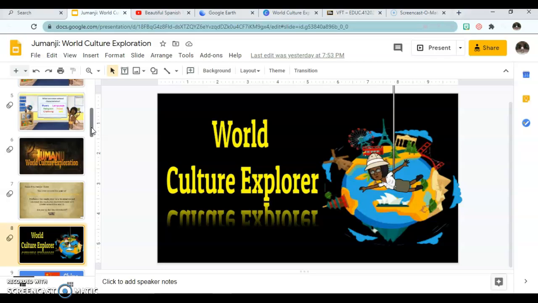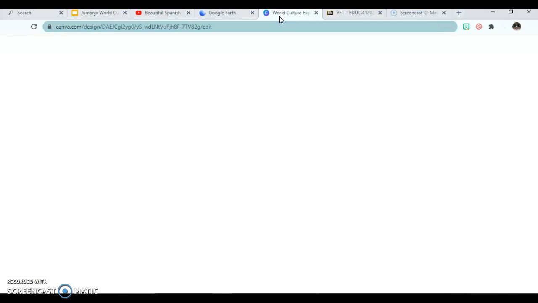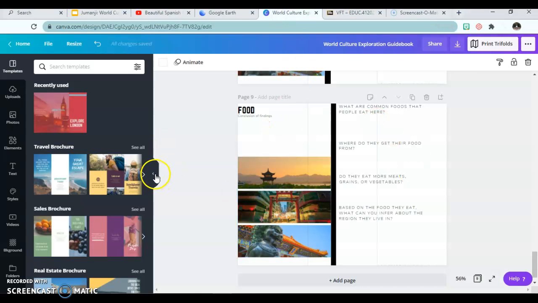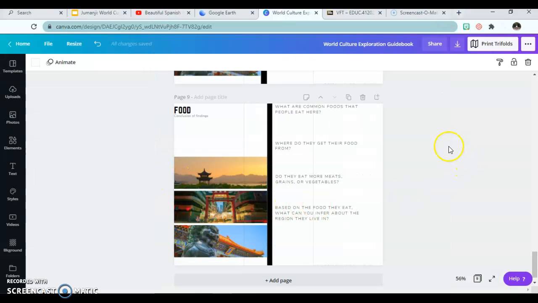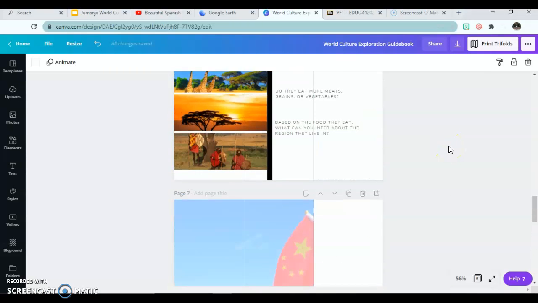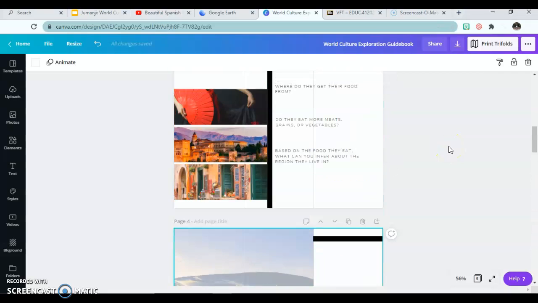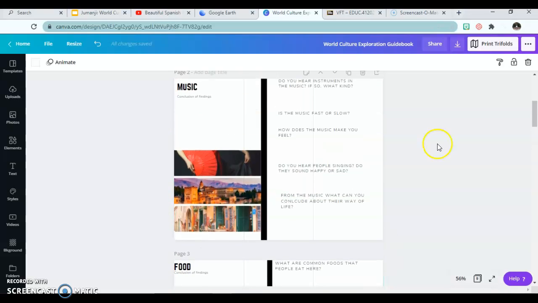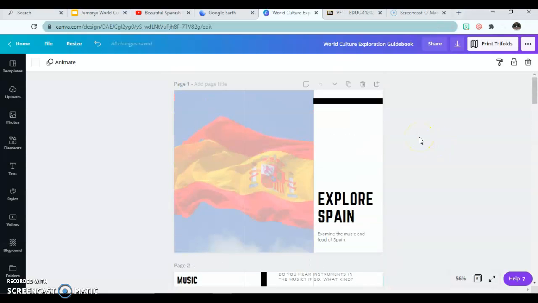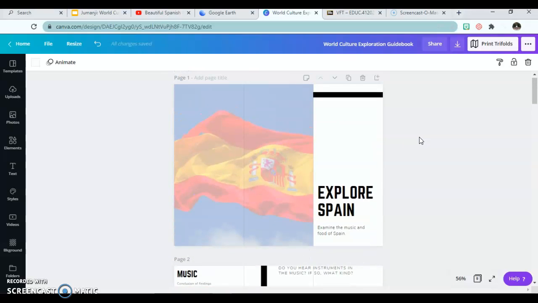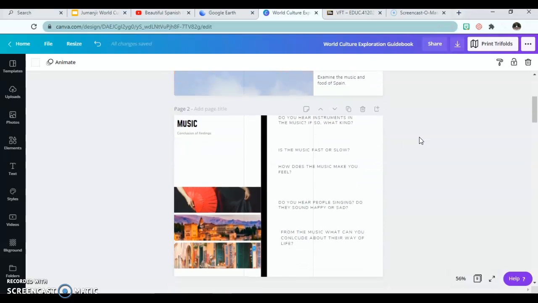And then after that, I would pass out their outline or their world culture exploration guidebook, which is essentially their little outline that they're going to be filling in information on as they go on their exploration. So, explore Spain, and they're going to be examining the cultural characteristics of music and of food.